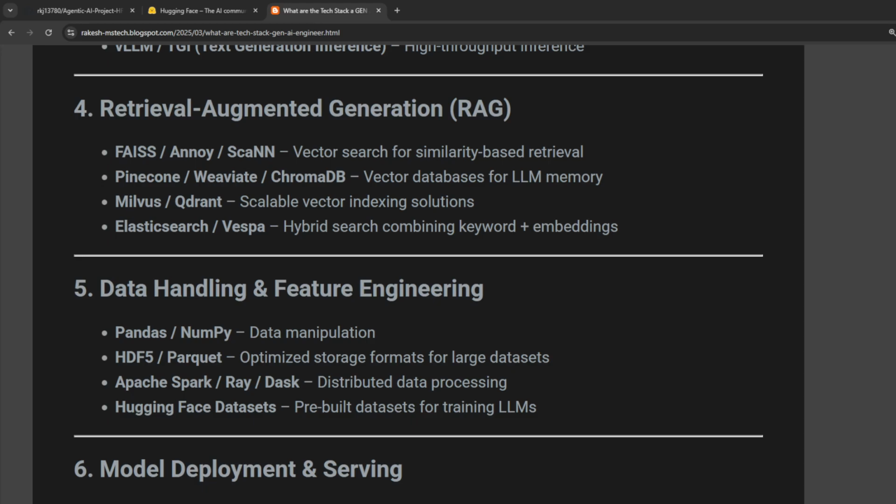And then there are other vector databases also being offered. ChromaDB is one, Weaviate is there, Pinecone. These are the vector databases being used for LLMs. And for scalable indexing, we have Qdrant, Milvus, and Elasticsearch is also there, and a lot of proprietary cloud providers are also offering good databases. If we are going to utilize public cloud providers, we can use their offerings as well.